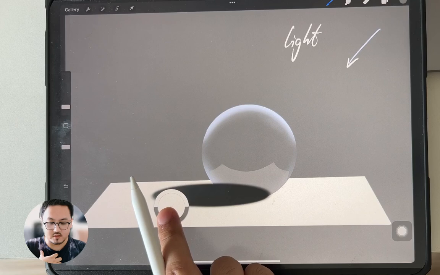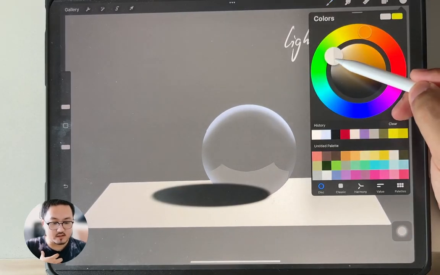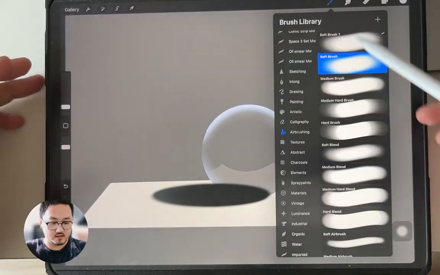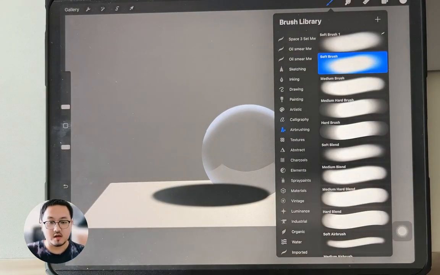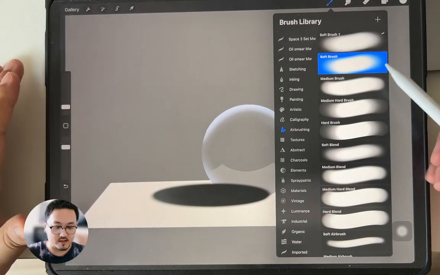So what I'm going to do is get the ground color and just turn it down a tiny little bit, because that's essentially how the light comes through. It will light it up, but will not be much brighter than the ground itself.